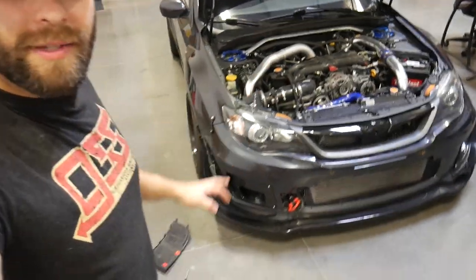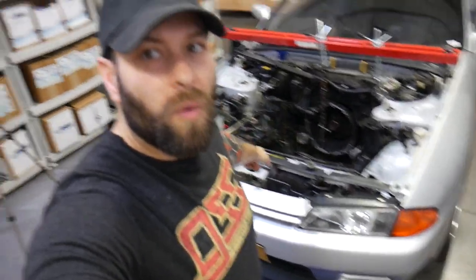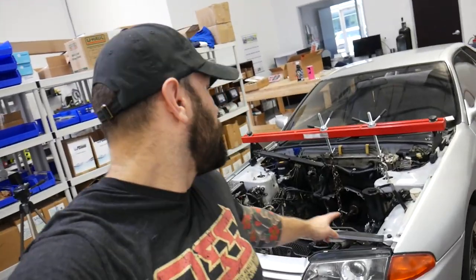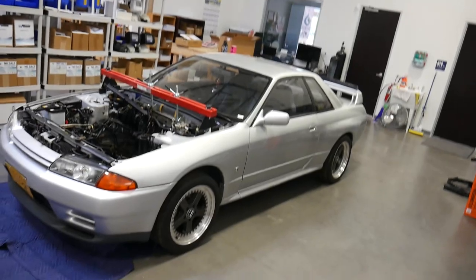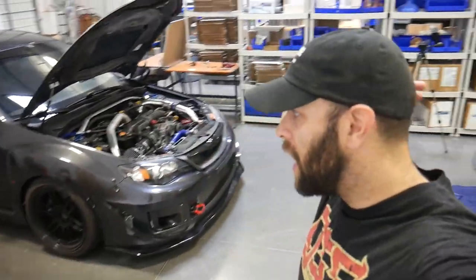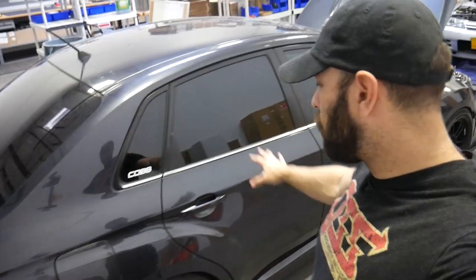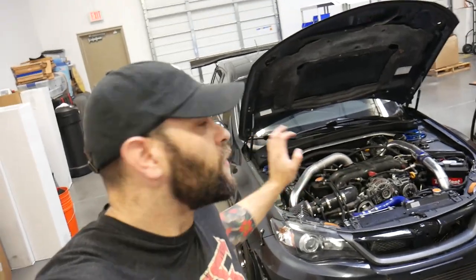Update on the GTR — we're about a week and a half to two weeks away from the motor being back, so we are so close to having that car back up and running. As for the WRX, we've got a lot more content coming: we're going to wrap it, get a four-wheel alignment, fix the rear wing, redo the charge pipes and intake, and we're also going to take it over to have it retuned. We want to make sure this car is reliable and sorted out when we take it to the track later this year.